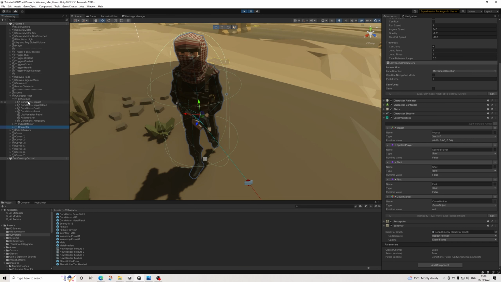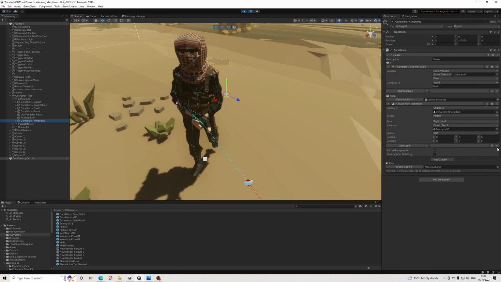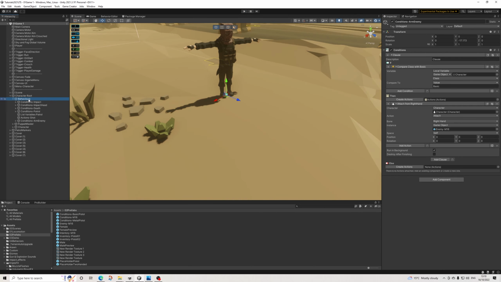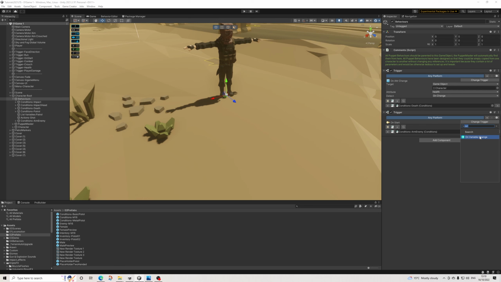Okay. If we run these conditions again, I'm curious. Then it does work. Okay, so it seems that on start is the wrong property to use for that. So let's get out of it. Variable change, local character. That's interesting.